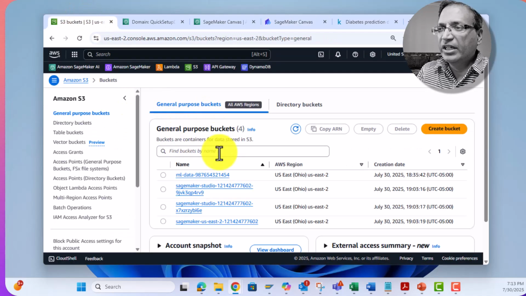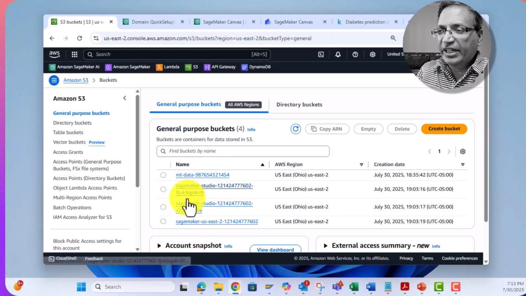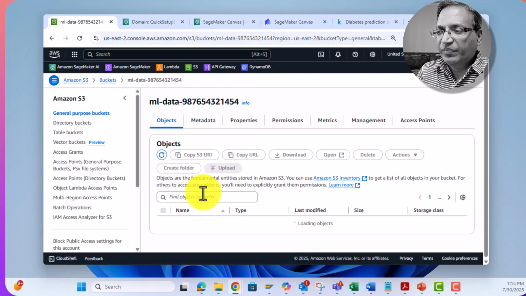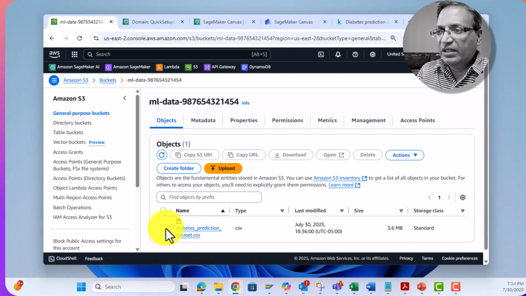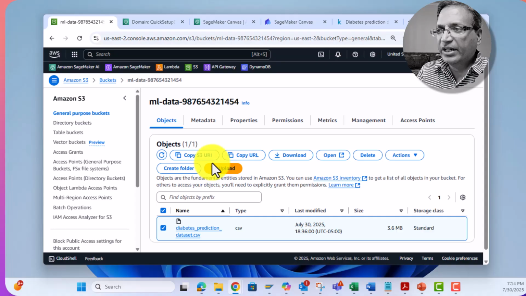So as we were setting up the domain, it created additional buckets, but our interest is this file. So let's go ahead and copy the S3 URI.